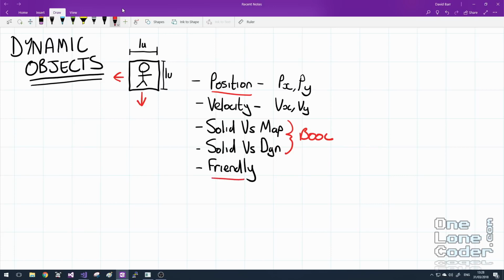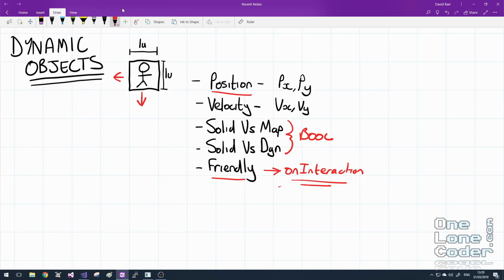We're also going to record, is the dynamic object considered friendly or not? And we'll see later on that this will determine what on-interaction properties we need to set. For example, if the dynamic object is friendly and it interacts with a friendly dynamic object, then probably it's a conversation or something interesting is going to happen. However, if one of them is friendly and one of them is not friendly, it's most likely the intention was an attack. So we'll want to handle this differently depending on the friendly state of our dynamic objects.